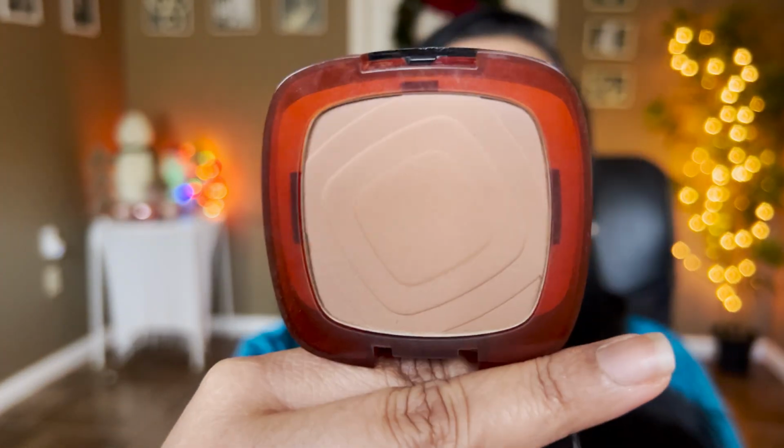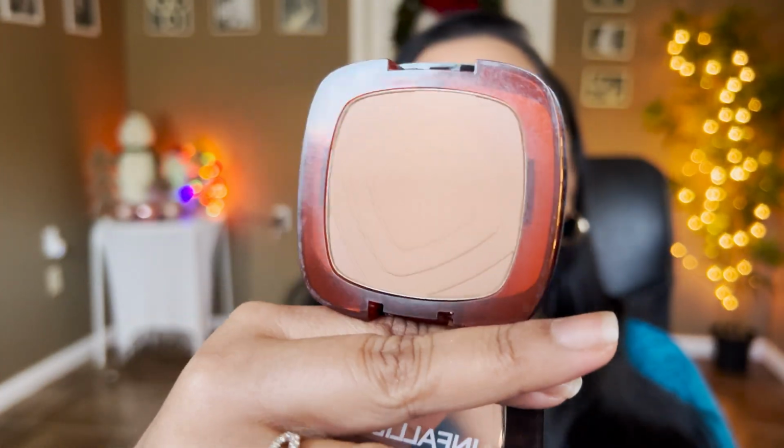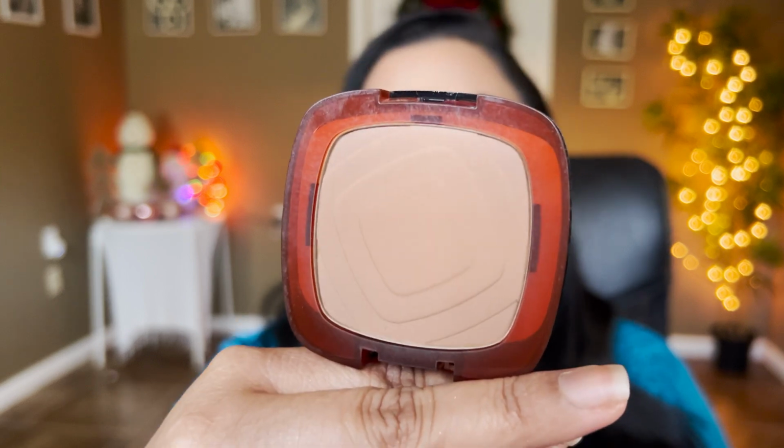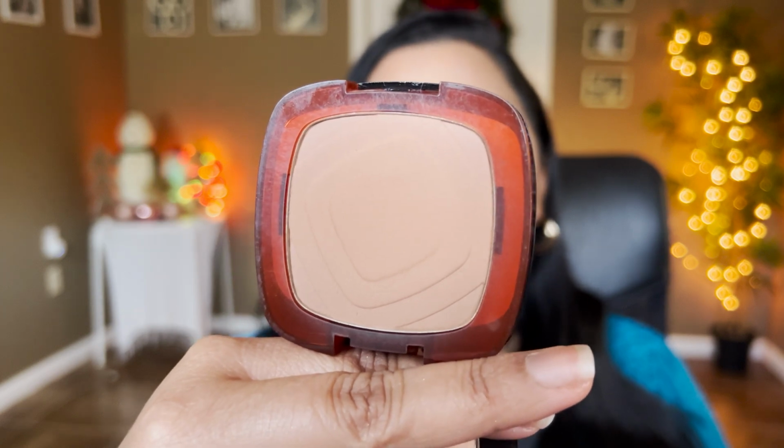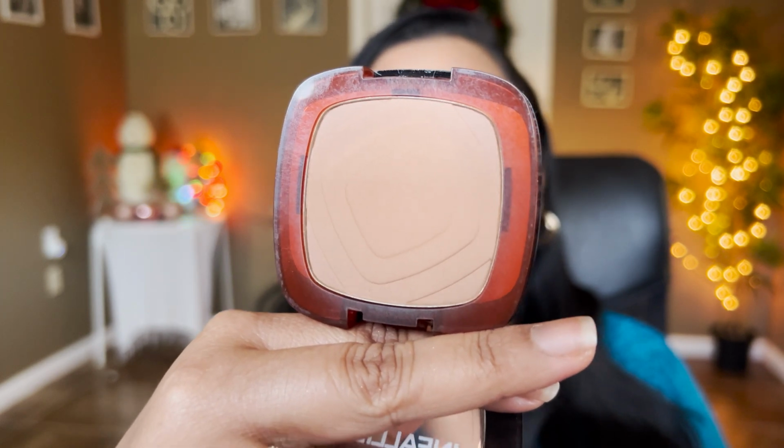They're absolutely amazing. And the powder bronzer that I have to recommend is this L'Oreal Infallible 24-Hour Fresh Wear, and I have mine in the shade 350 Medium. This is the bronzer that I would recommend to you guys. It's a very neutral tone bronzer. It's perfect for my skin tone. I do not like an orangey bronzer or a warm bronzer on my face because I have a neutral undertone, and this is absolutely perfect. It blends so beautifully, and I love that this is a matte bronzer because I feel like some glowy bronzers emphasize my texture on the skin, and this just smoothens out everything, so I cannot recommend this enough.